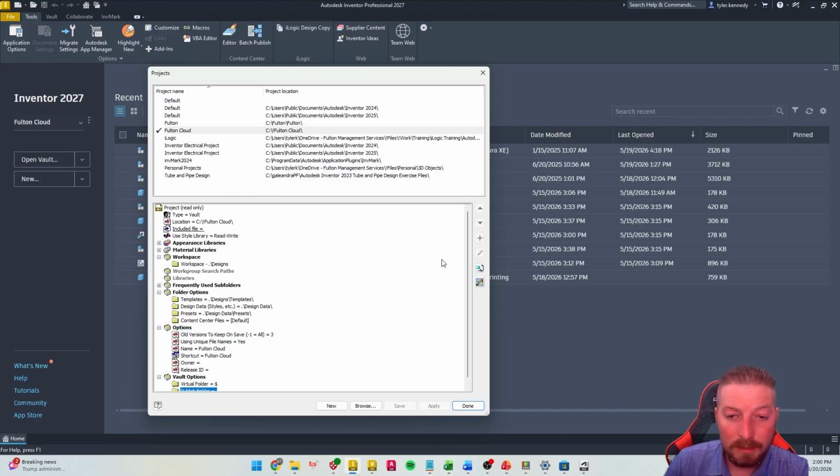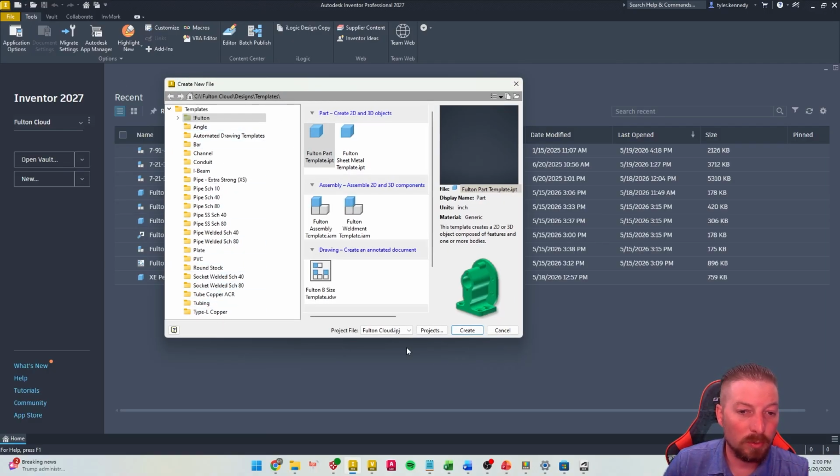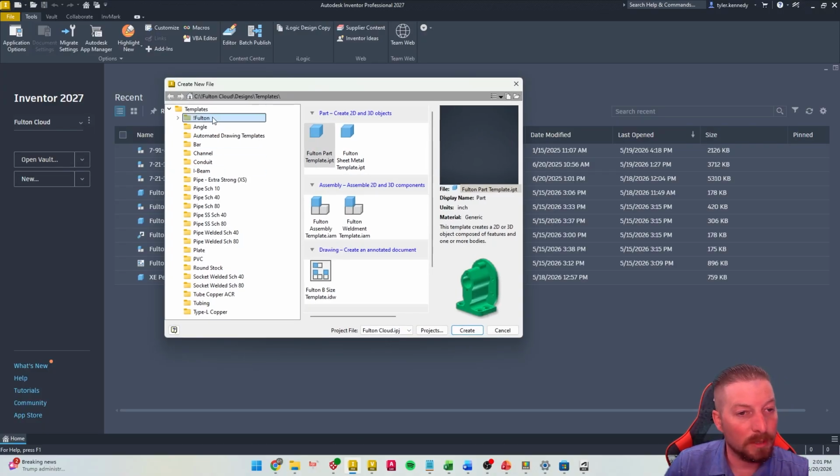So you're not going to be writing to this, but I just wanted to show you some of the things that it's going to be actually doing. That's it for the project. Again, that's setting these so it knows where to look. So if you were to click new at this point and you got those templates, that project file is telling it exactly where to look. We're going to dive into this in a minute, but not right now.